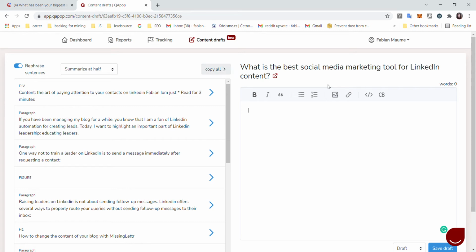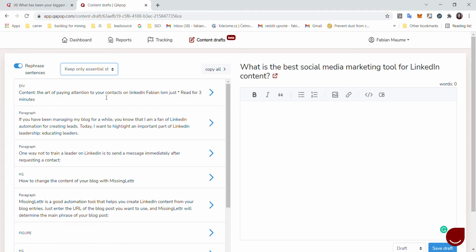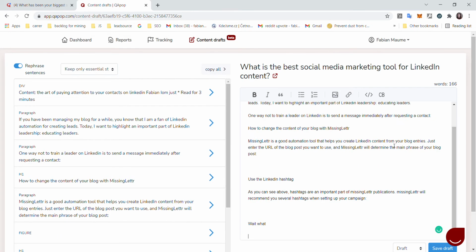Typically a Quora answer should be between 300 and 1000 words, which is usually lower than the number of words you would have in a blog post. That's why you have options to pick different levels of summarization. If you have a short blog post, you can keep the full content, but in other cases, you can summarize half of the content or only 25% of the content in order to stay in the range of what will be a good Quora answer.